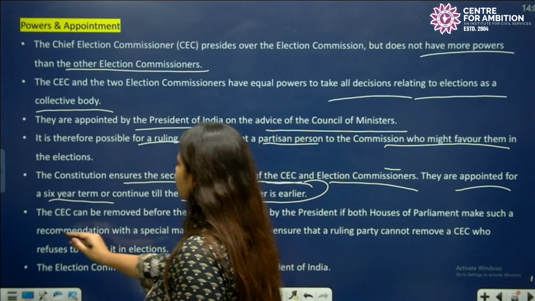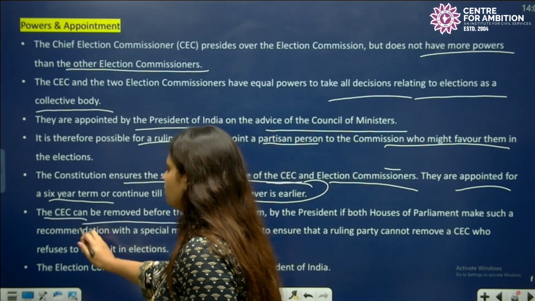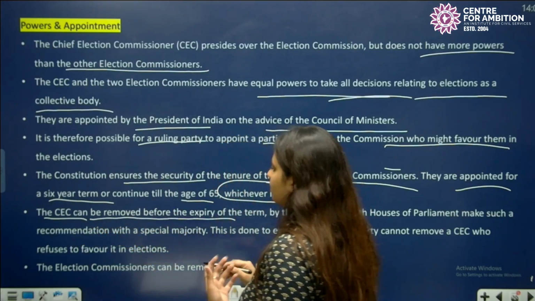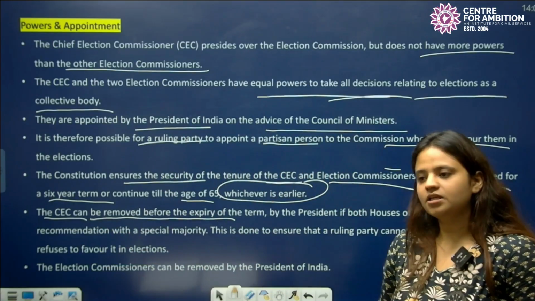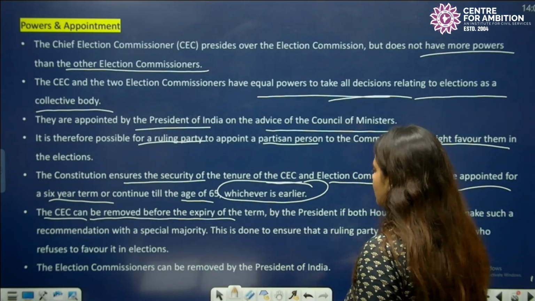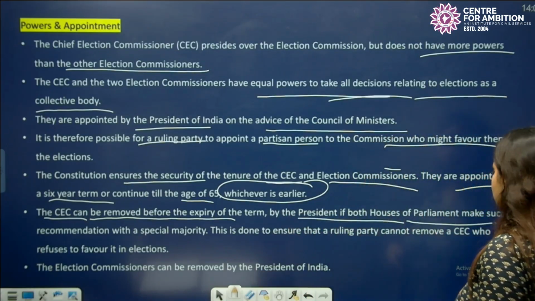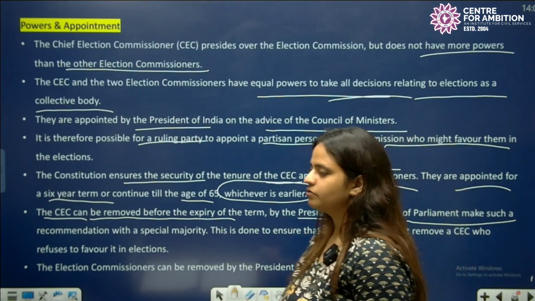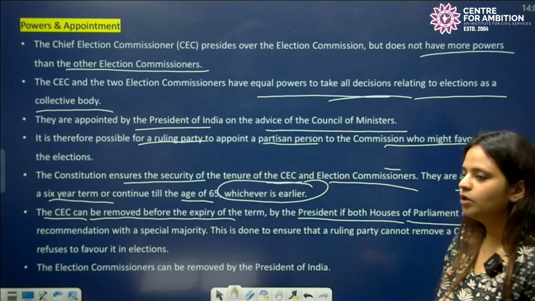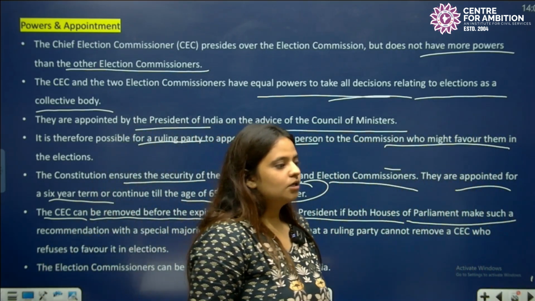Okay. The CEC can be removed before the expiry of the term also. So it is not mandatory that only when there is expiry of term, only then the CEC will be removed. It can be removed before the expiry of the term as well by the president, if both the houses of the parliament make such a recommendation with a special majority. Okay, so now we see that the removal of the CEC is the same as the removal of Supreme Court judges.